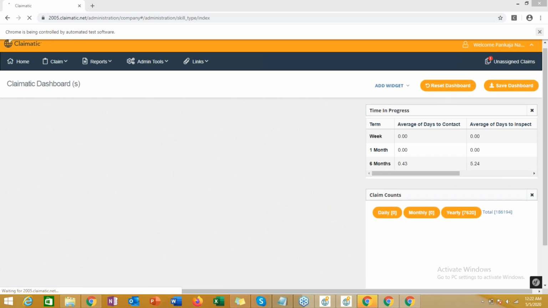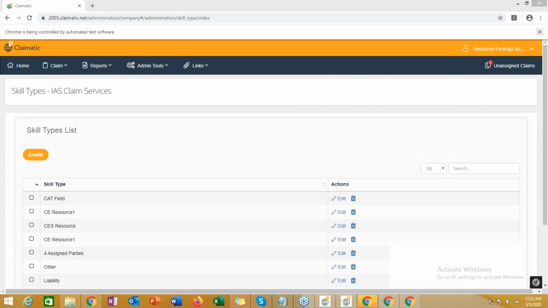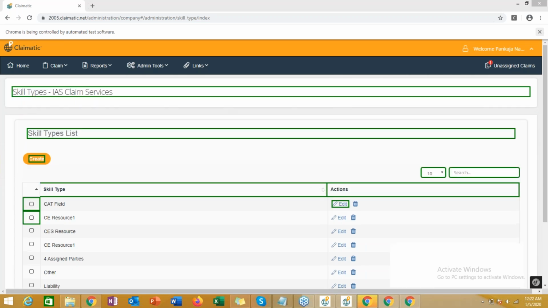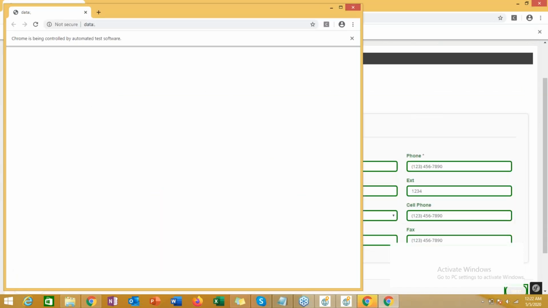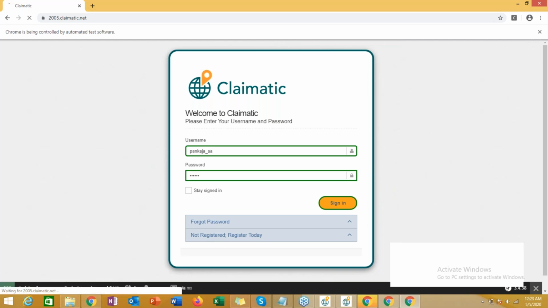All the modules, test cases, everything are there in phase 1, phase 2.